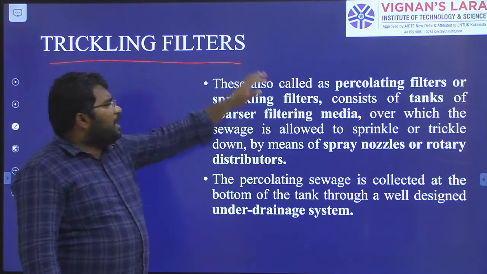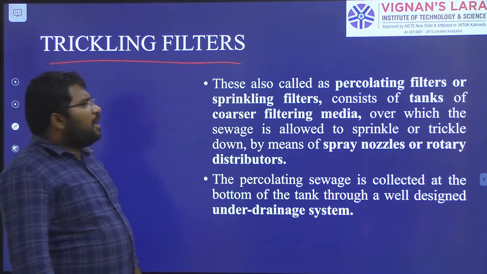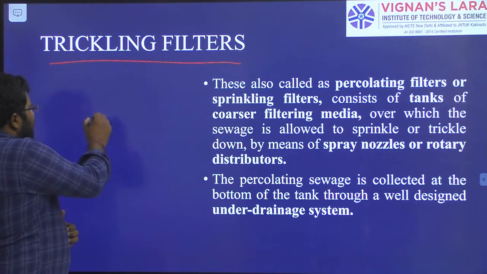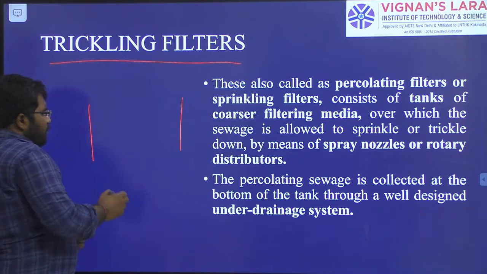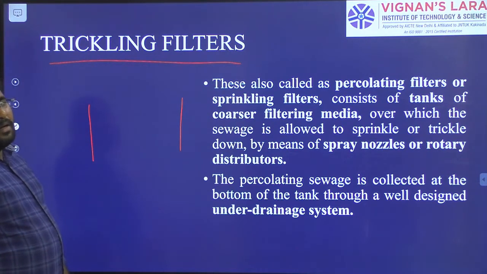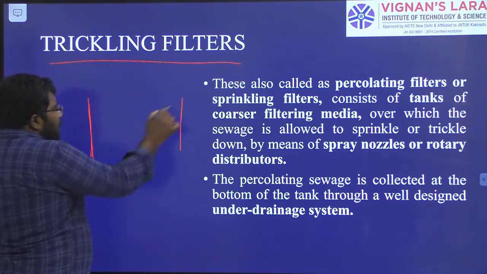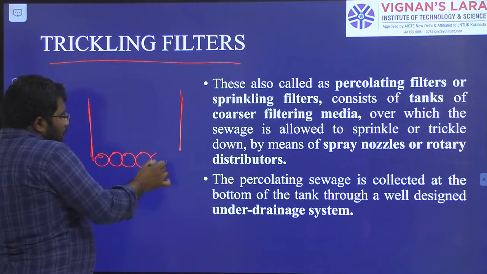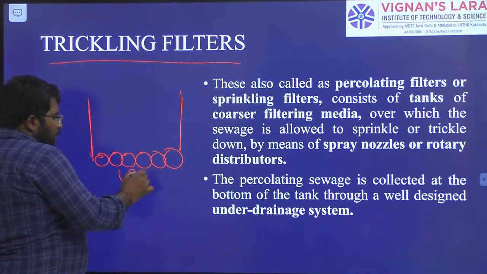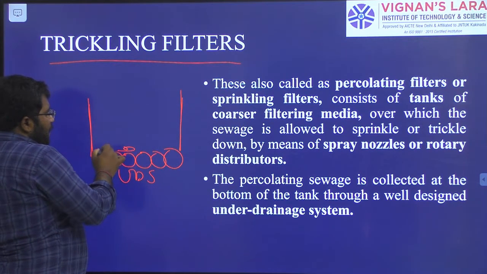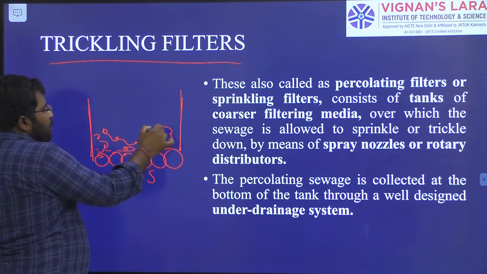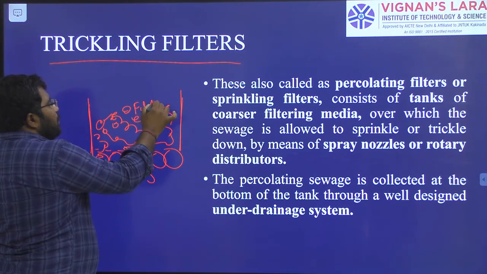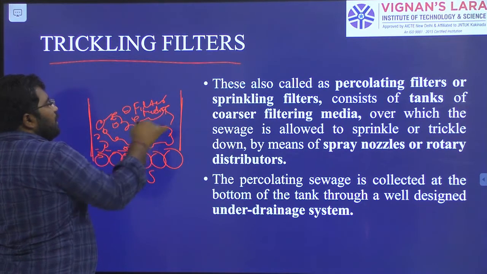So let's come to the trickling filters. These are also called percolating filters or sprinkling filters. Here it is like a filter media, like the filters you observed in drinking water treatment. You will have an enclosed tank. At the bottom of this tank we have the underdrainage system. Above this we have gravel, and this gravel is called the filter media.